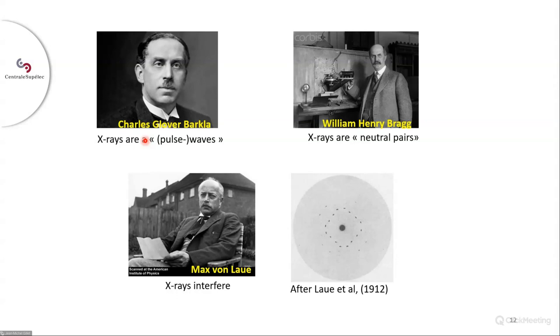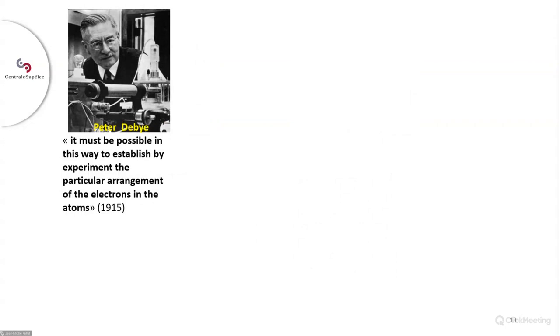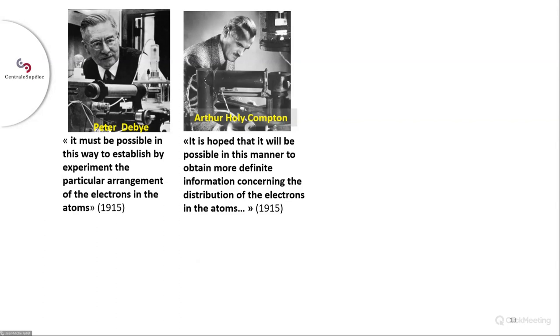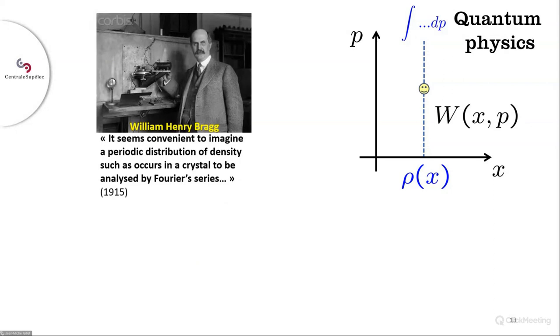Perhaps even more amusing is that the same year Compton published the famous groundbreaking interpretation of his X-ray inelastic scattering experiments in terms of billiard ball collisions, he published another paper on X-ray total reflection, which was clearly building on the electromagnetic wave behavior of the very same radiation. Well, I will get back to Compton's experiment later. For now, let's return to the consequence of the 1912 diffraction experiment. Quickly, very bright scientists such as Debye or Compton suggested that it was a possible way to reach the electron distribution around the nuclei. And on the same page of the Nature Journal where Compton made this statement, in an immediate response, William Henry Bragg put forward the Fourier analysis as a means for extracting information on the electron density. And I will skip the long history of electron density reconstruction in position space because this has been told many times. I will now make only reference to those episodes which are related to density matrix determination.